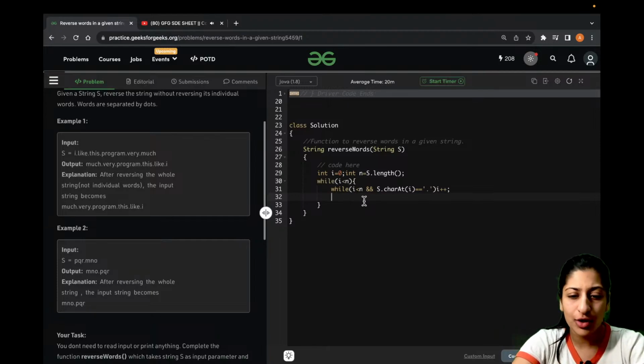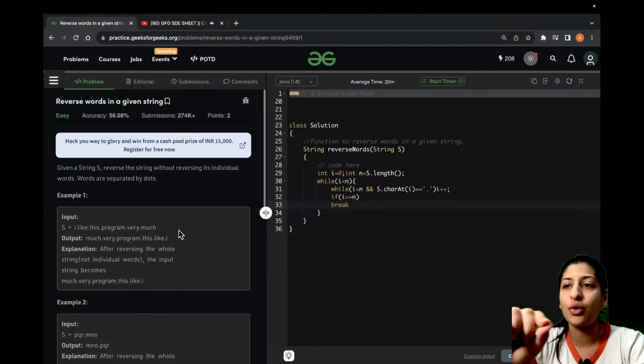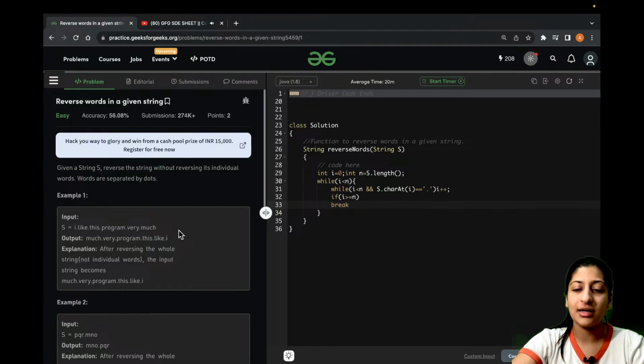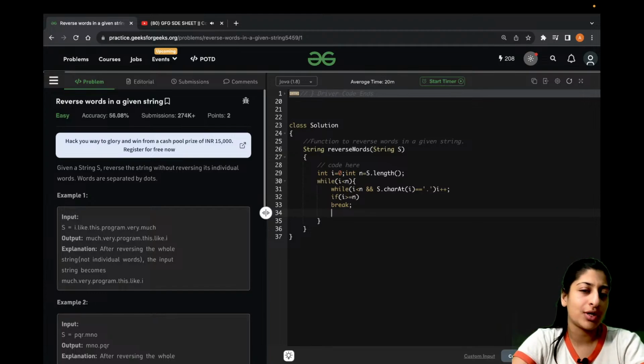Okay, you're doing this. If let's say i is greater than or equal to n, just come out of the loop. For example, the entire string that was given to you was dot dot dot dot dot. That's all. So in that case, you will just do nothing. You come out of the loop. You have nothing to write into your final answer. That's how we are writing this code particularly, although you should ideally return those dots only. So for that we can discuss another approach of this question, and that will handle those cases also.